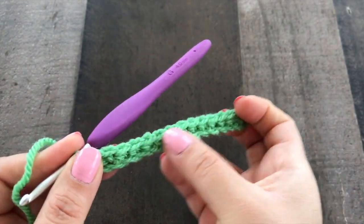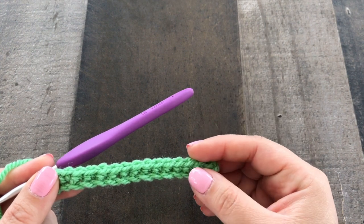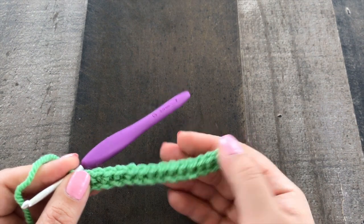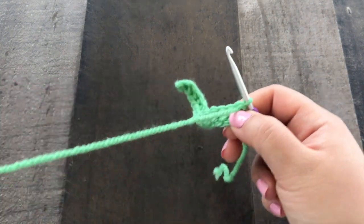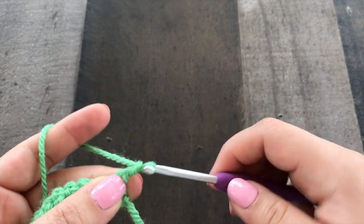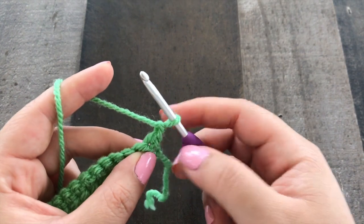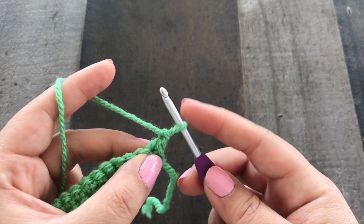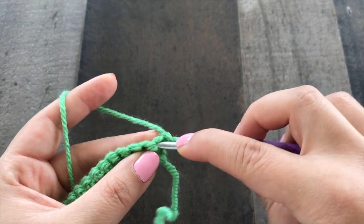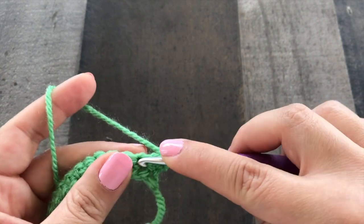So there I just single crocheted all the way across. If you like to count your stitches, this will be 15 single crochets across. So we're going to turn, since we are working in rows, chain 1, and this chain 1 will not count as a stitch. So our first single crochet is going to go in that very first stitch. And again, we're just going to single crochet across.